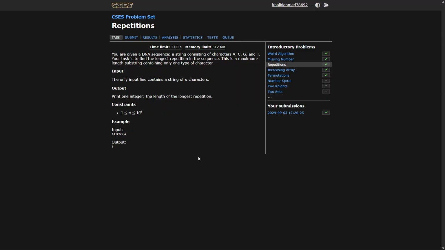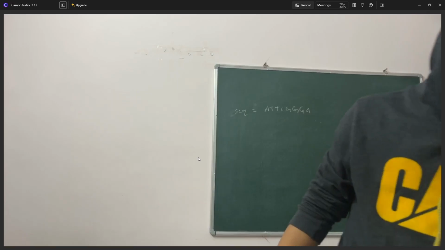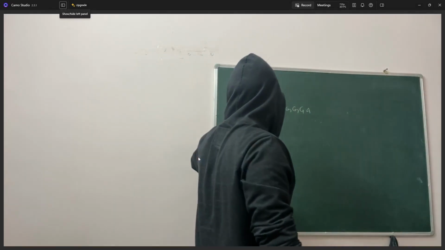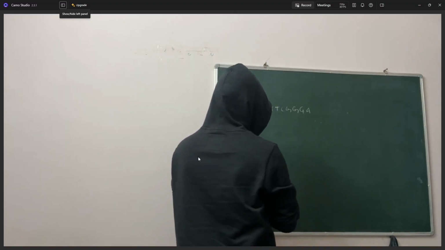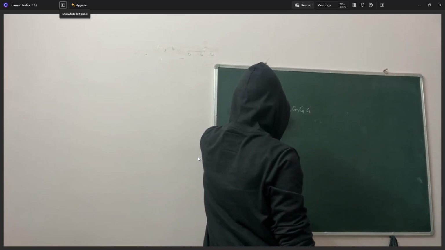So we have ATTCGGA. Let me take the input on the board. We have ATTCGGA. This is a string sequence, we can call it string S. This is a DNA sequence.